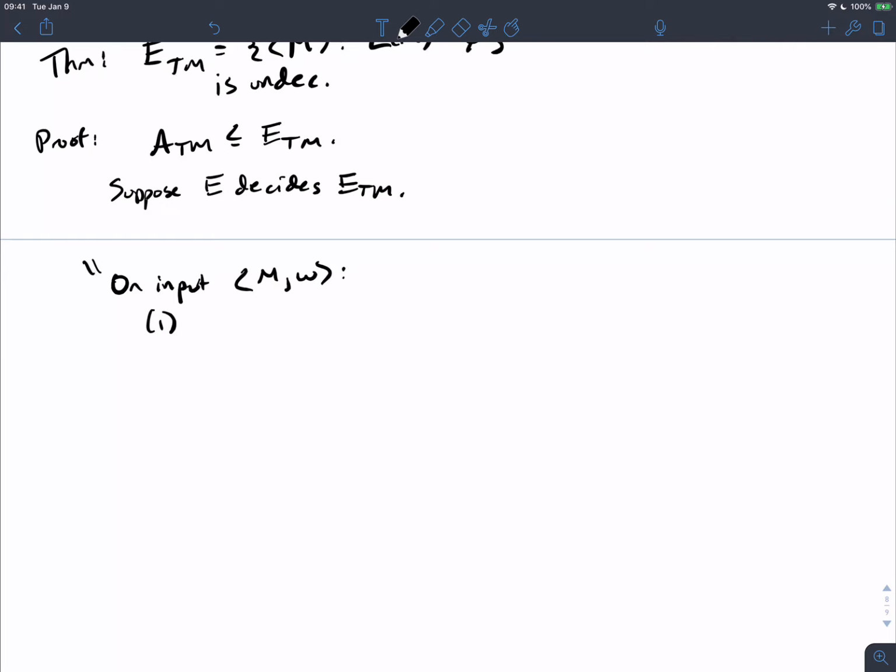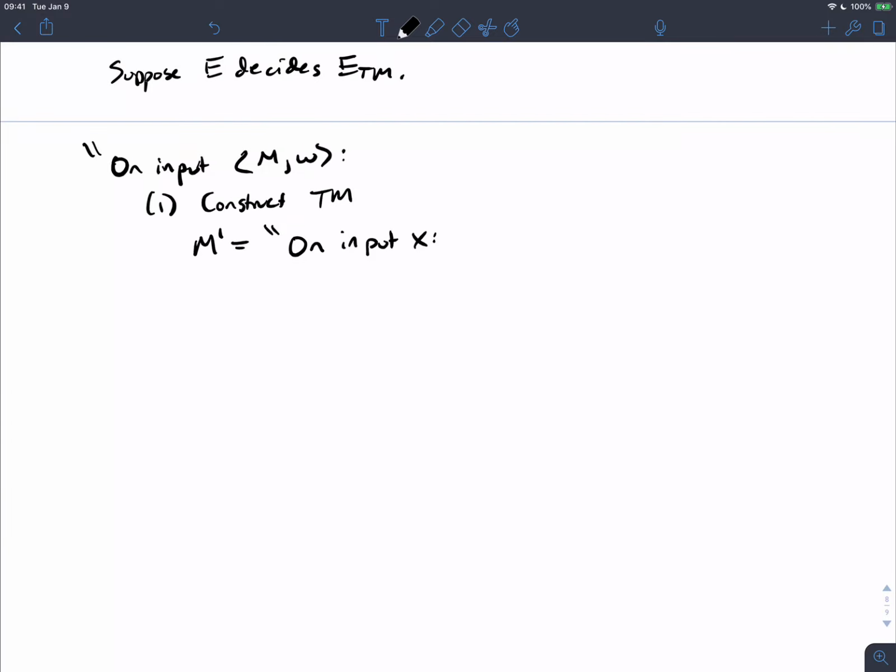What we can do instead is make another machine that has empty language if and only if M accepts W. Let's call it M prime. This machine is going to take arbitrary input, let's call it X. This first step of M prime is going to seem a little controversial, but I'll explain why. We're going to run M on W. The reason we do this is that if M actually does accept W, we will want to accept X. So if M accepts W, then we'll accept the input of M prime, which is X in this case.